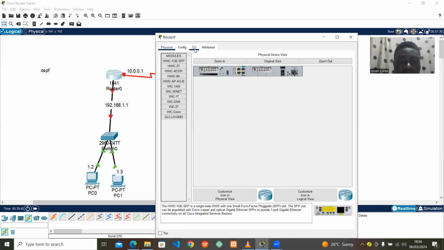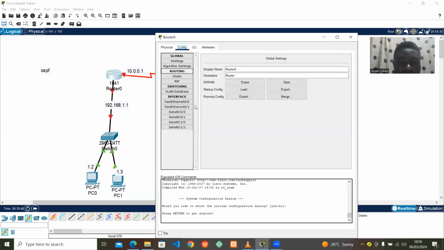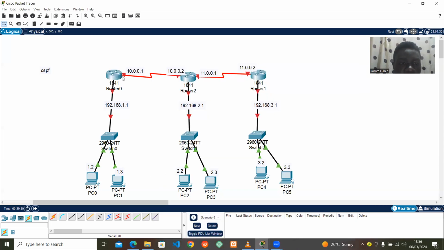I'm going to come to configuration, then I choose the first. When I pass my cursor here, you see that the serial ports I'm having here are 000, and the other side is 001.